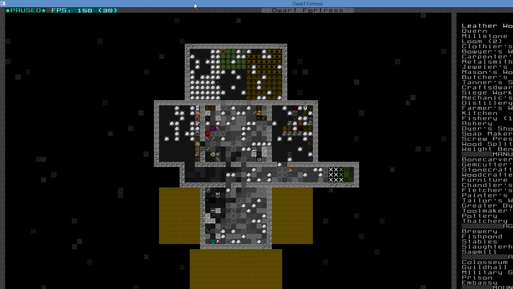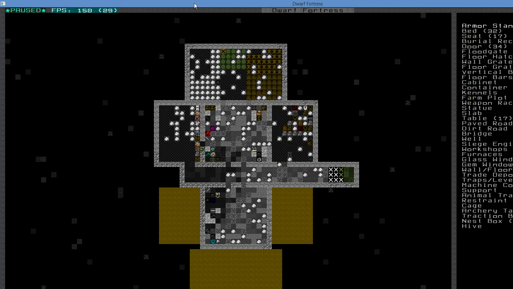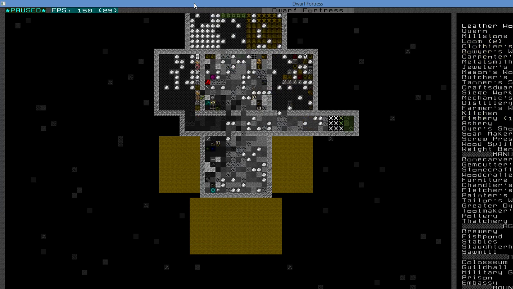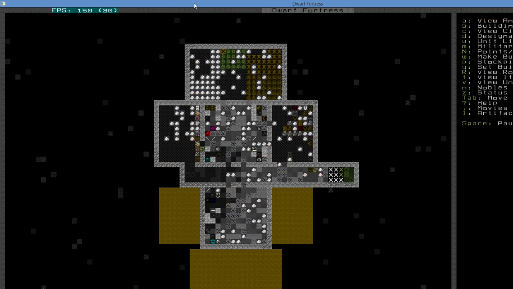What was I trying to build? Carpenter, maybe? Okay, come on, back out of this. So Bowyer, Mason, Clothier, Loom, Leather. Yeah, I wanted a carpenter's workshop there. I almost hit the wrong button, maybe? I don't really know what I did. And then Dwarf, jeweler, mechanic. Okay, yeah, let's go with that. Get that built. All right.